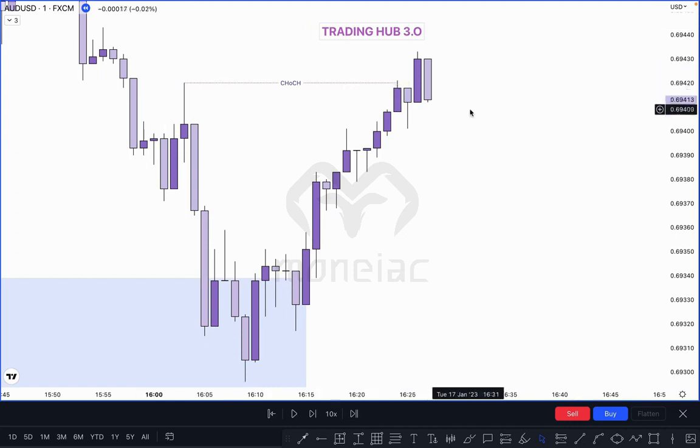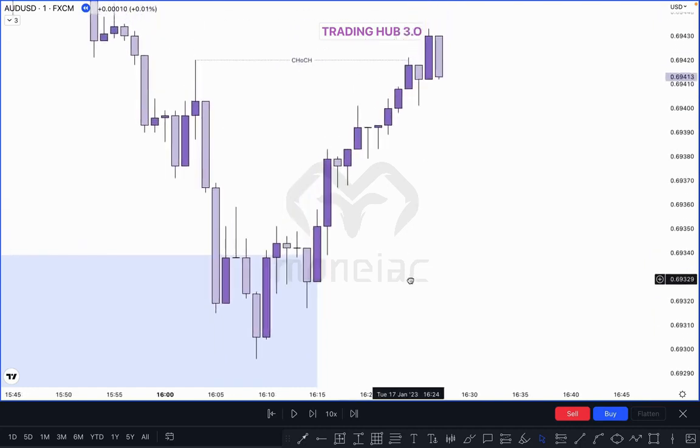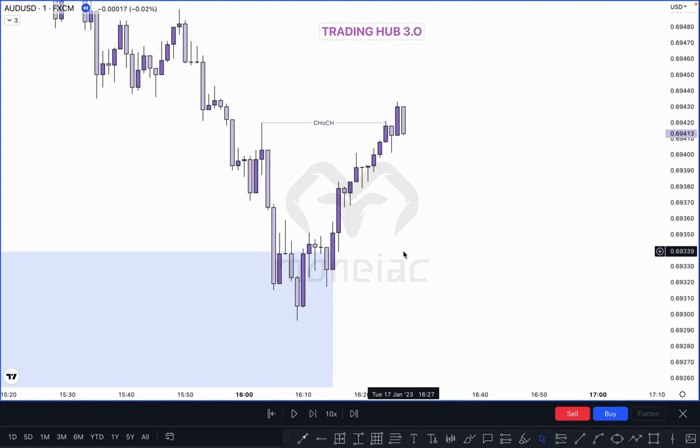No need for a candle close above it. If it closes above it, which is also good. If it does not close above it, which is also fine, right? Because we have already tapped our higher time frame POI. You simply have to take a decision in a lower time frame very aggressively. That's why we can't wait here for a candle close, right?